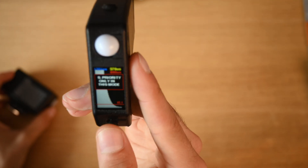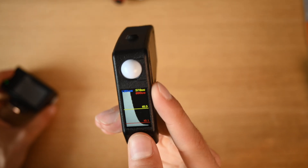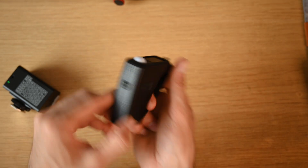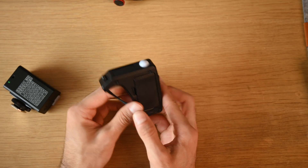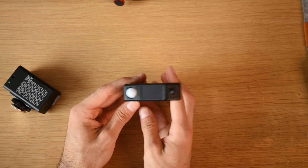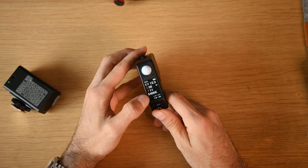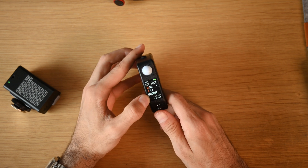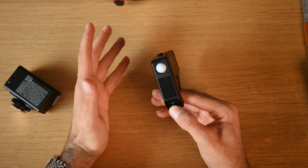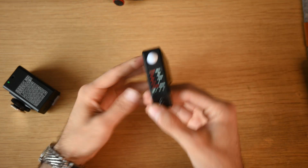Pressing and holding the button to the right gets you to time analysis mode, and holding further gets you to curve analysis mode, which gives you a nice chart showing your flash duration. There's a lot of technical capability in this tiny light meter. You also have a color temperature readout, so even if you just want to check the color temperature of different light sources, you can take a regular light reading for that.